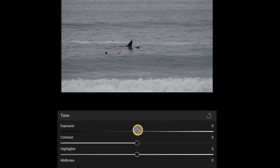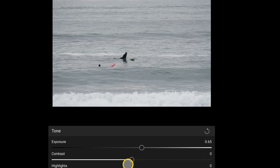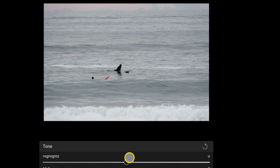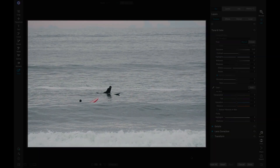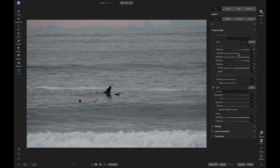If I'm using ON1 Mobile to edit my images, all of the edits and adjustments I make inside ON1 Photo Mobile will be synced across all of my computers and devices. That way, when I go back to my desktop or laptop, I can see those same edits I was working on on my phone or tablet, and I can edit them right away.